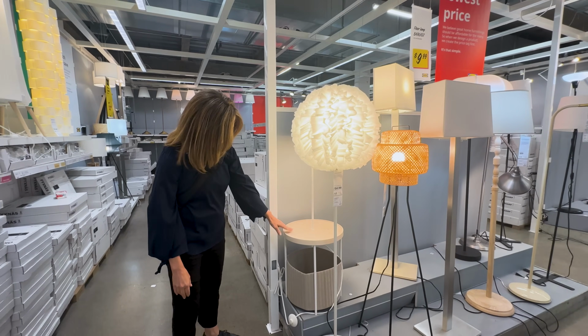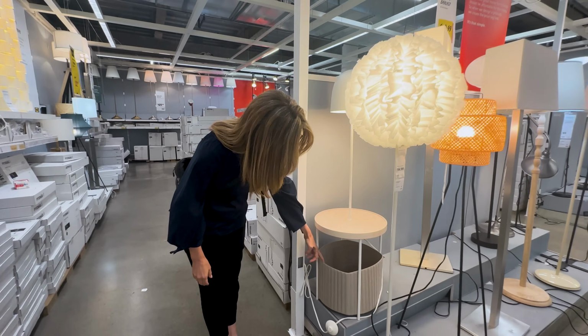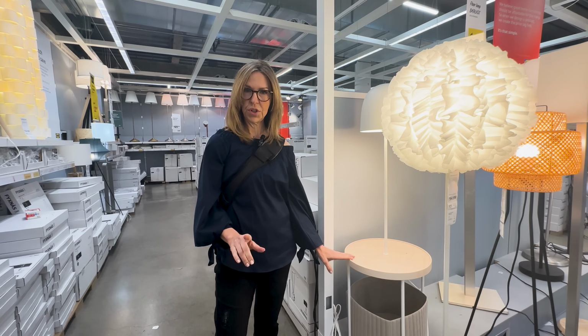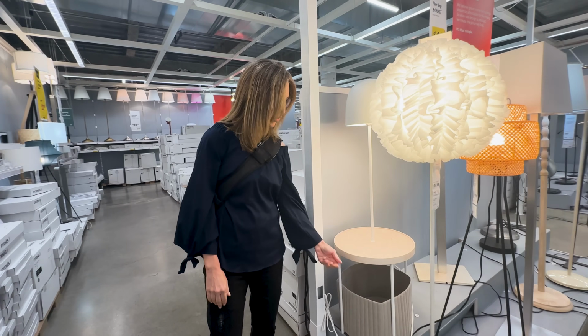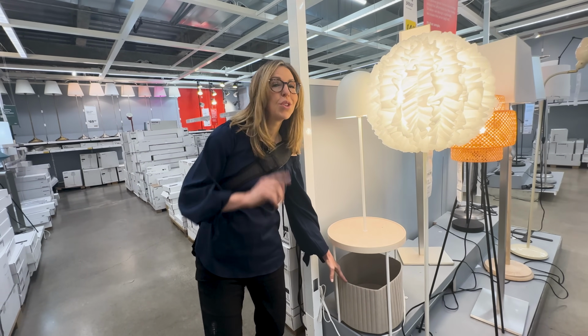This might be like a charging table of some sort. Anyway, kind of neat because it has the additional storage underneath it. Now, I'm going to caution you again. Do not purchase this if you are the person who has a tendency to not get rid of stuff, but rather cleans off the surface and throws it under here. I know who you are. I've been to your homes.